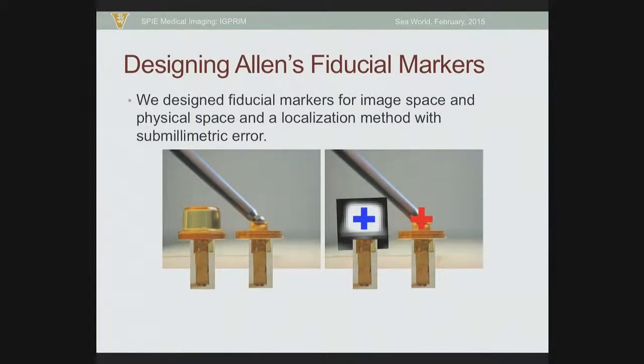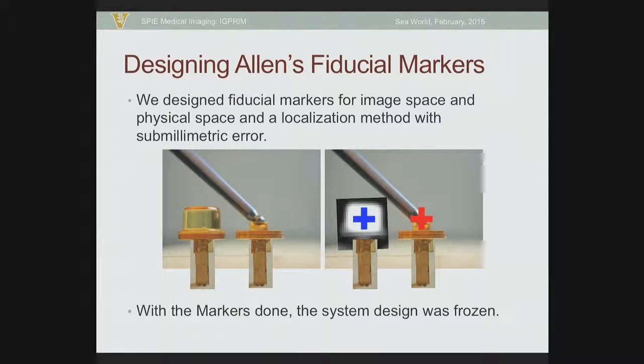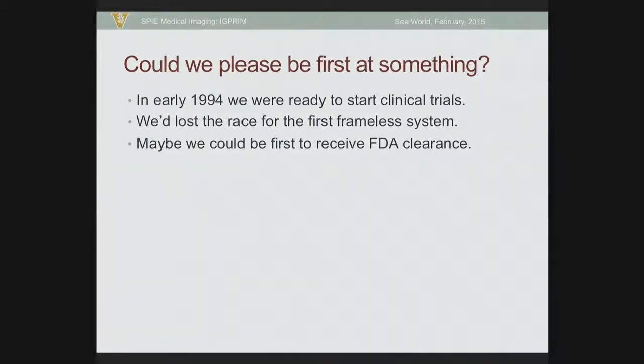They're paying us back. So we had to design the markers, and this is what they look like. That's the ones you saw on that patient. That was in the image, and then we had this ball and socket affair we used in the OR so that when you found it in the image, you would be at the same point in the OR. Pretty basic, obvious idea. So once the markers were done, we froze the design. The software was written by SAIC. We're ready to go. Well, yeah, so we started our clinical trials.